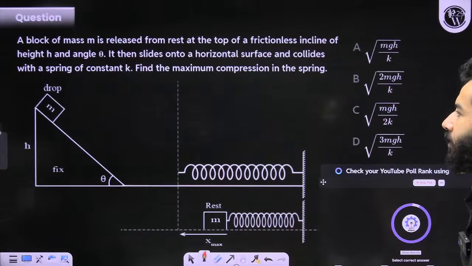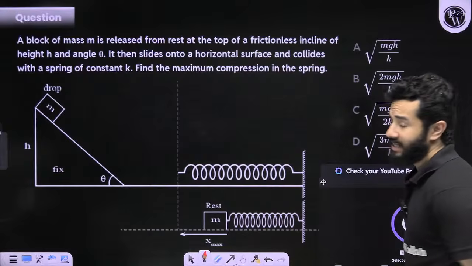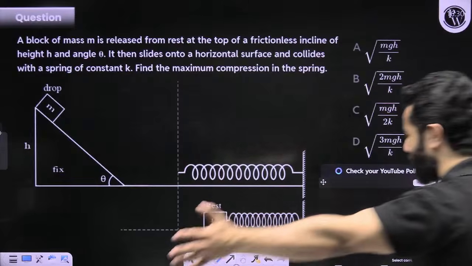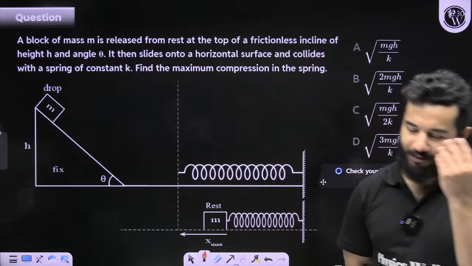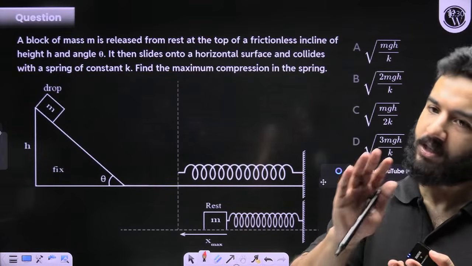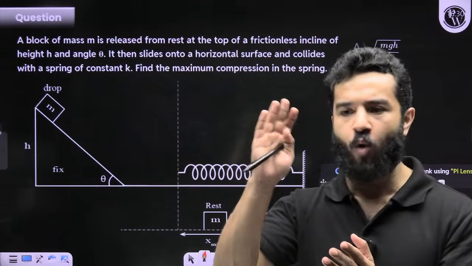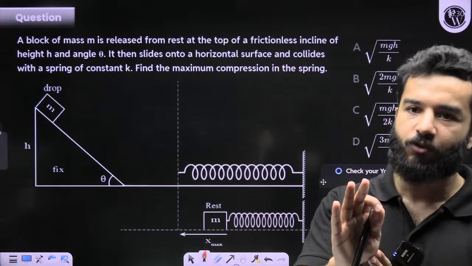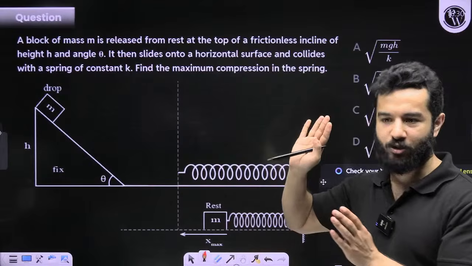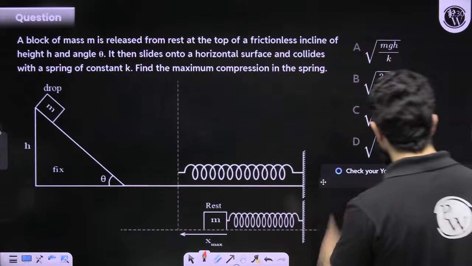A block of mass m is released from rest at the top of a frictionless incline. See, all of these questions are for the work energy theorem. So now let me know in the chat box. At the very start I have said that after this class your Newton's laws of motion and your work power energy will be almost over. After this you only have to solve some questions from your mock exams, and what you are going to observe is those questions will be definitely of lesser difficulty level than these questions, right? Let me know. We are going to solve a couple more questions.